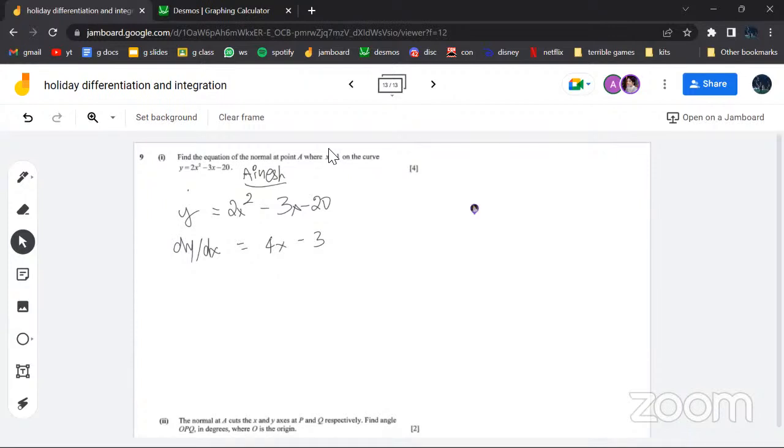You have located your point, x equals to 1. You have dy dx. So use them both. That is what you have been doing all along, by the way. And stop writing y equals to 4x. You have dy dx equals to 4x minus 3. I didn't write that. I'm sorry, that is Kyoko, isn't it? Yeah, sorry. Kyoko. Just separate yourself, Kyoko, to the other half. So Ainesh, please use them both.